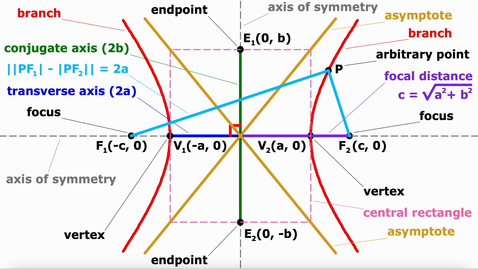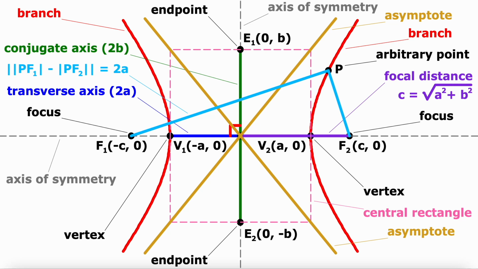The vertices of a hyperbola are the 2 points at which the hyperbola intersects its transverse axis, reaches its minimum distance from the center, and turns around. If the hyperbola opens horizontally, as is the case in this diagram, the coordinates of the two vertices are (-a, 0) and (a, 0), respectively, where a is the length of the semi-transverse axis. The two vertices of a hyperbola are the endpoints of its transverse axis. Thus, the distance between the two vertices is equal to the length of the transverse axis, which is 2a.